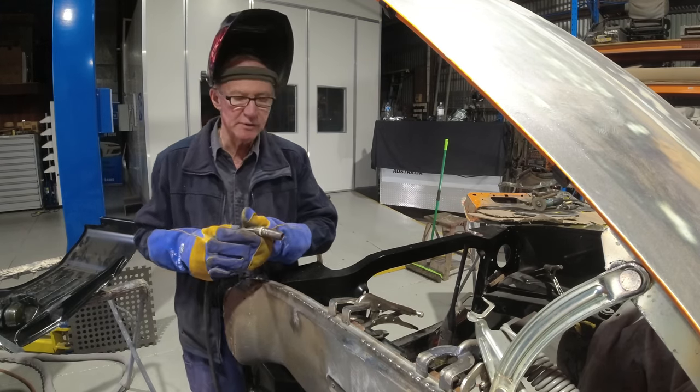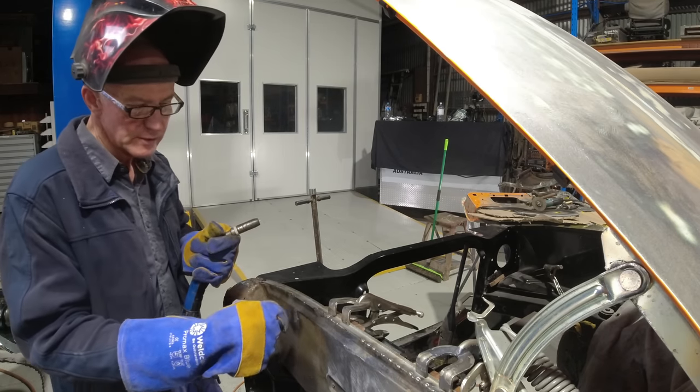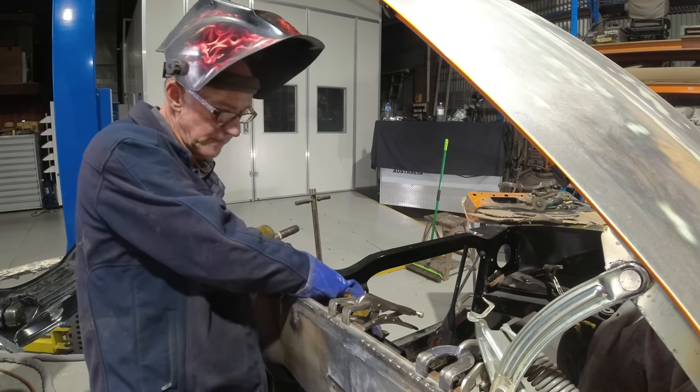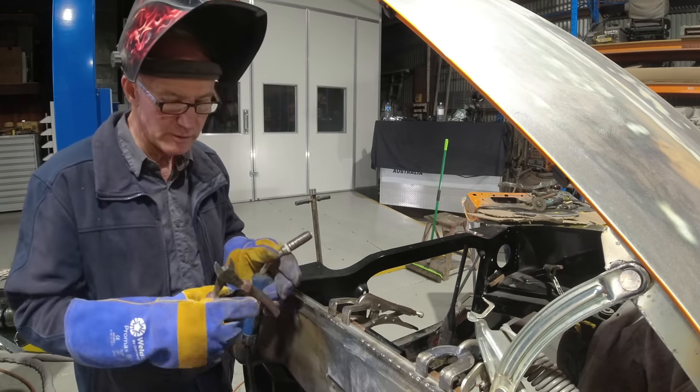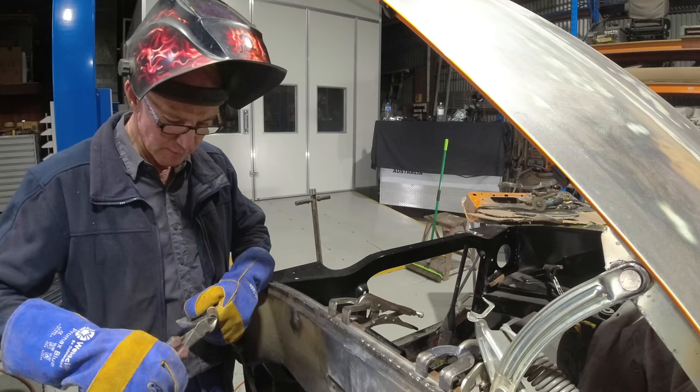Notice I hesitate there between welds a little bit. That's for the heat side of it. I just want to watch the pool, just see where that weld lays in. I don't want to go overboard and cook it. Once you start to get too much heat into it, you start to lose it, it goes away. Then you've got to start and try and chase it back.